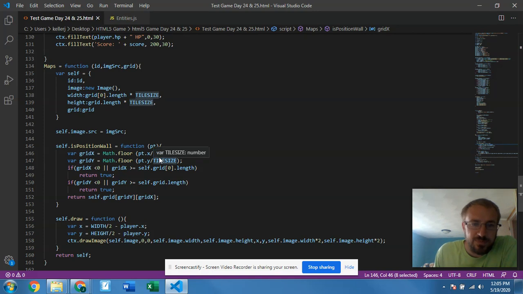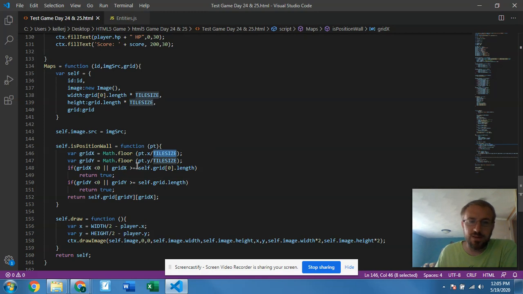So if you're at 320 exactly, you're going to be on tile 10. All the math.floor does is it makes it an even number. It rounds it down all the time. So if you're at 10.2, we don't really care for this code that you're at 10.2. All we care is that you're in the 10th grid on the map in the X direction, which means you'd be 10 from the left side. And then you'll do that same thing for the Y.